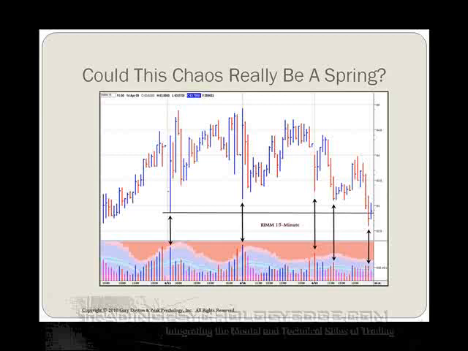Now, here's a good question. Can this chaos really be a spring? This is RIM, Research in Motion, the makers of the BlackBerry, on a 15-minute chart. So if you're day trading stocks, here's something to look for. Look at the buying. I put arrows in here where there was good high volume in most cases, and look at the price bars. Every one of them dips down and rallies up, dips down, rallies up, dips down, rallies up, and we get a little rally after that.